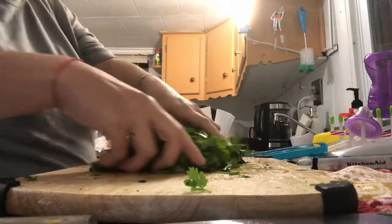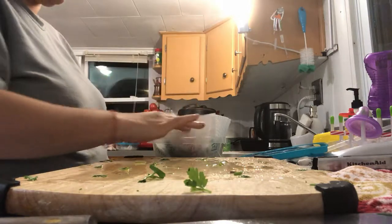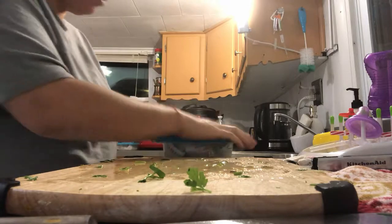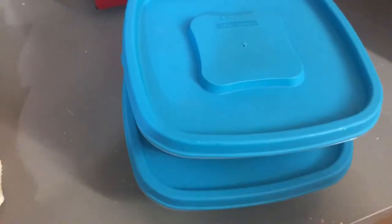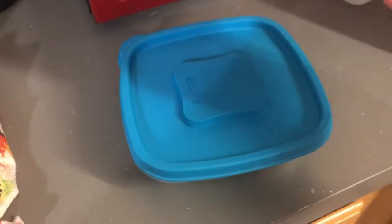And that's the same thing I did with cilantro. And then I store them in the container, as I already said. And I will show you a video in a second of how it comes out of the freezer. That was the next day. I like it. As I said, I use it in most of my dishes when I cook. That's dill, this is how it looks. And then here's the cilantro.